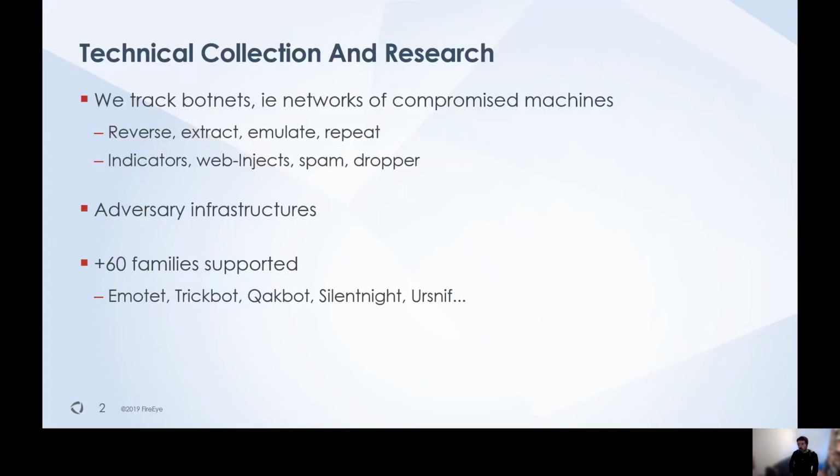But first things first, I'm part of the technical collection and research team at Mandiant Intelligence. What we do is we collect raw intelligence directly from adversary infrastructure. One of our main ways to do that is to emulate botnets. So we reverse botnets, create emulators, and use those emulators to either collect information from command and controls or directly from the botnet.